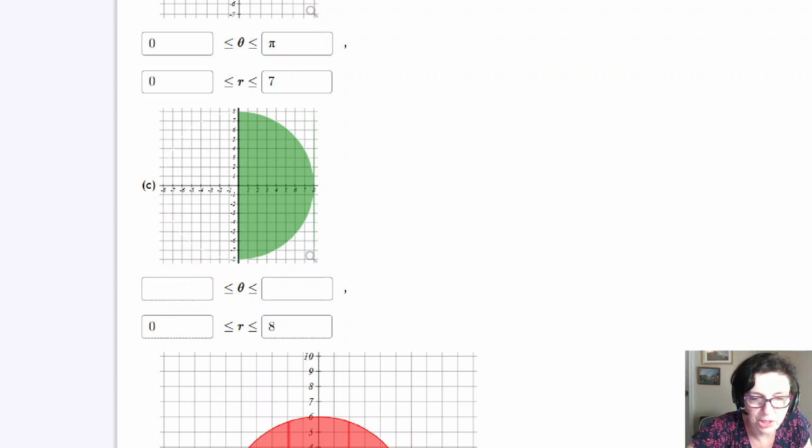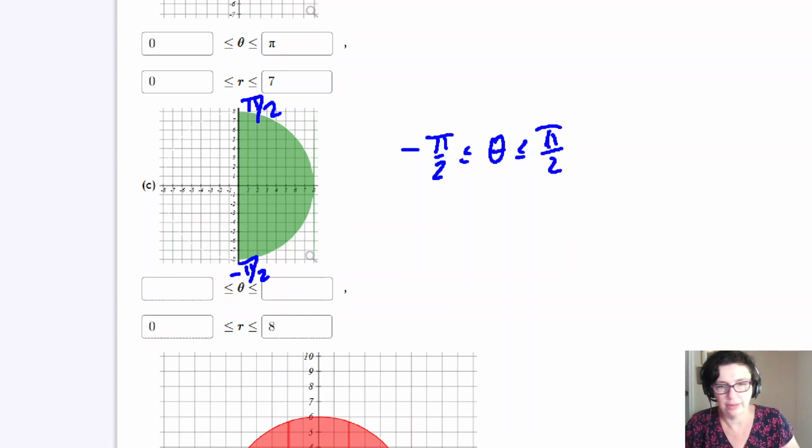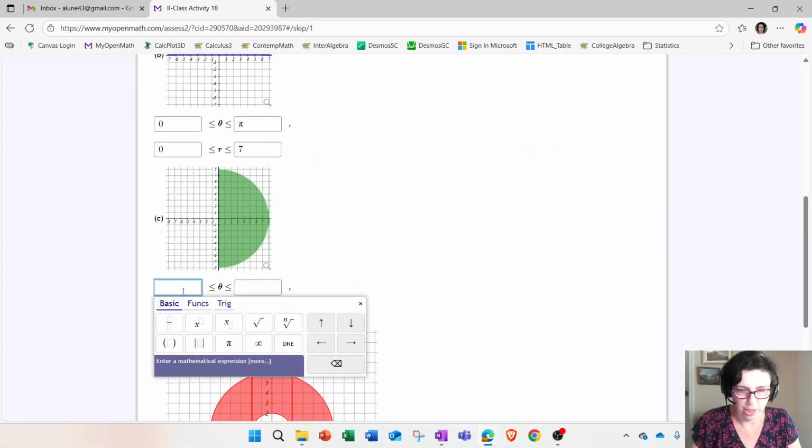So on the bottom, it's 3 pi over 2. On the top, it's pi over 2. But you're not supposed to do that because 3 pi over 2 is supposed to be less than pi over 2, because the lower limit is supposed to be less than the upper limit for the interval. So that's going to be a problem. So I think what you can do is go from negative pi over 2 on the bottom to positive pi over 2 on the top. That way your angle will go from a smaller number to the larger number. So I think that's what it wants here, not 3 pi over 2 to pi over 2. That's not good. Okay, so we're going to actually check that in a second.